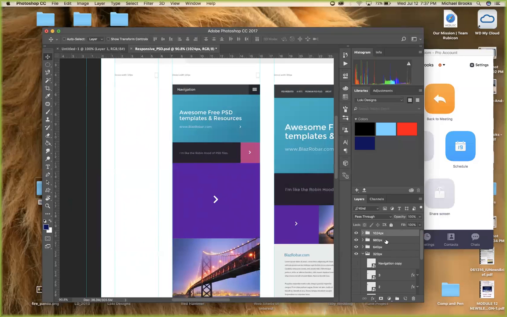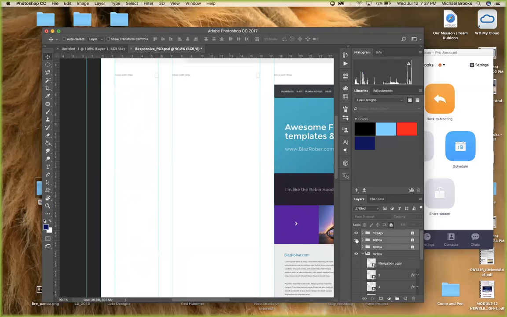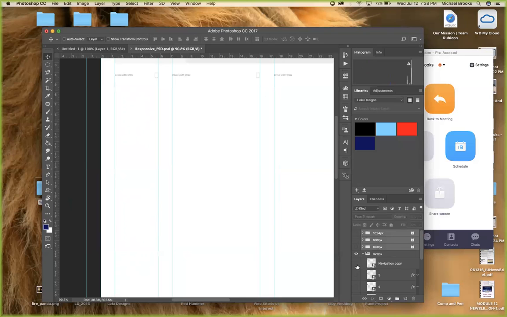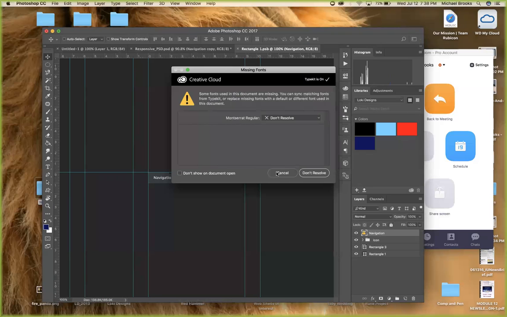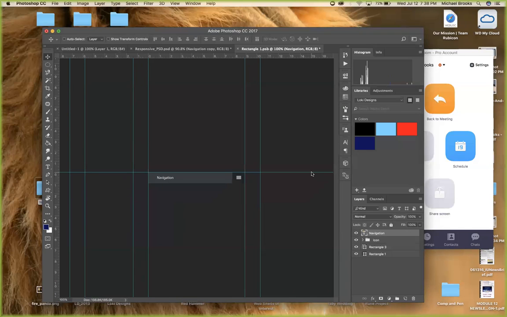That way, I don't mess with them. Okay. All right, so now, one thing at a time, navigational bar. All right, so the navigational bar, because it's a smart object thumbnail, just double click it. Okay, and resolve. All right, so now we have it. That's the text, right? Well, you notice just by double clicking on it, it brought up all of it.